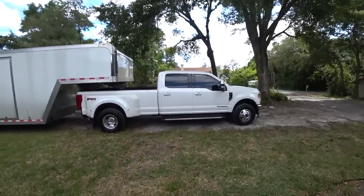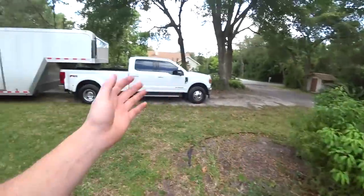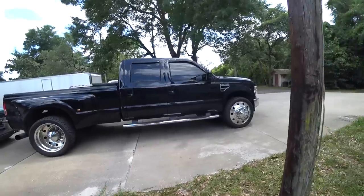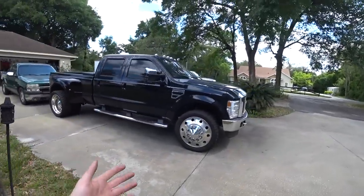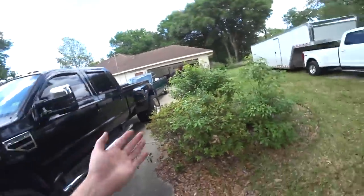It's going to look so good once this thing has semi-wheels. That is the plan — I want to put semi-wheels on this truck. None of the other wheel designs really do anything for me, but I absolutely love the dually with semi-wheels look. We could just snag the wheels off the Fummins, but those wheels make that truck — I don't want to separate them. So my plan is to do a giveaway on the Fummins. I have no reason to keep two duallys, and it'd be a very useful truck for somebody. That's going to take a few months to set up, so it'll be sitting for a bit.